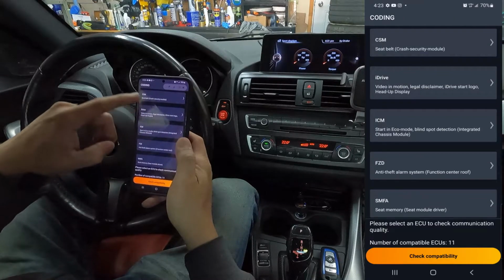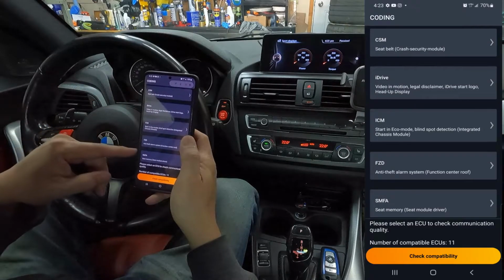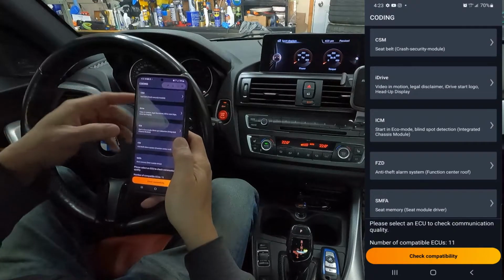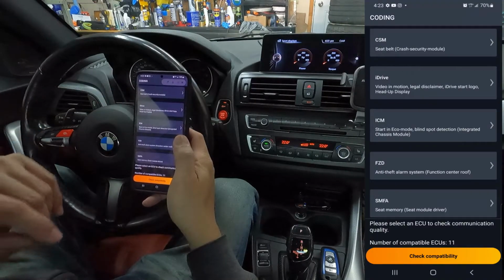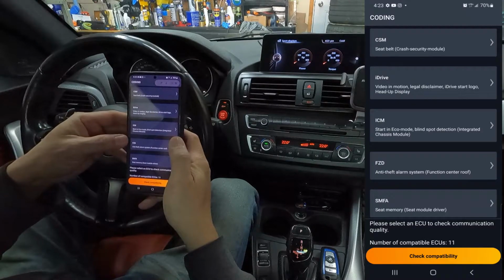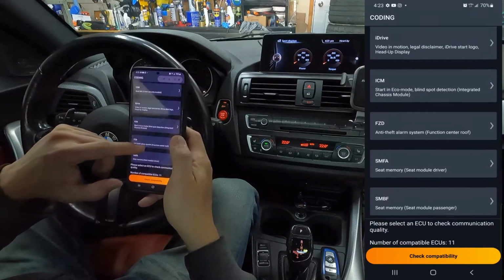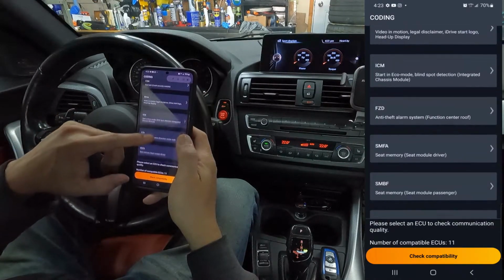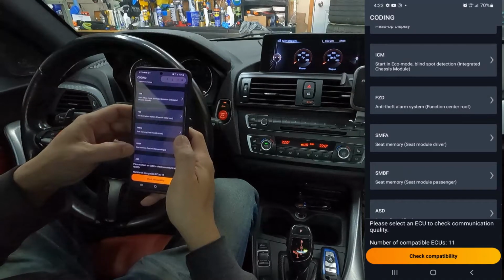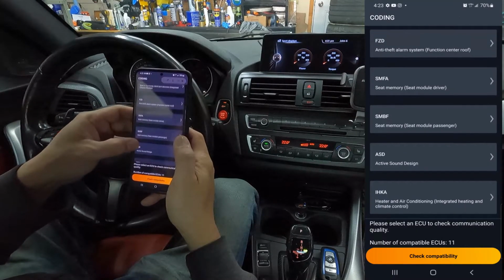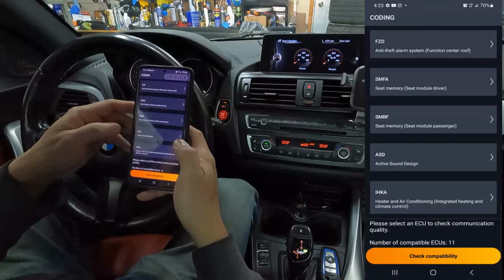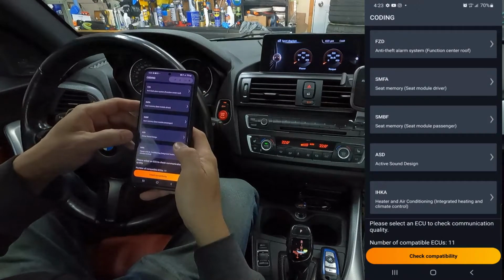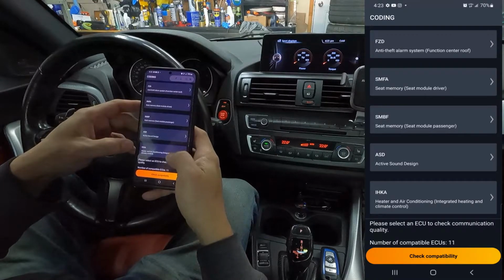You can take out the legal disclaimer, the iDrive start logo or heads up display. You want the ICM to start in eco mode. So blind spot detection, integrated chassis module, anti-theft alarm system, seat memory, active sound design, heater and air conditioning, integrated climate control.